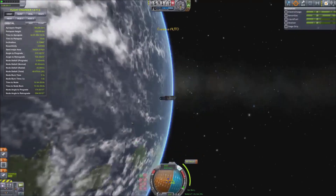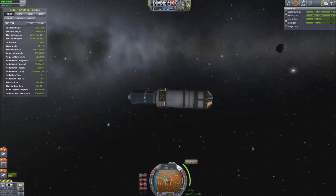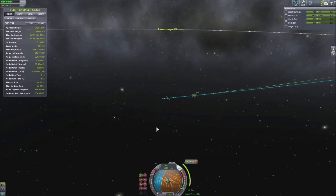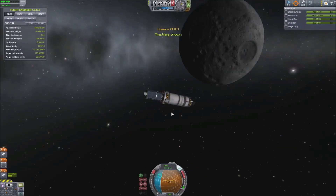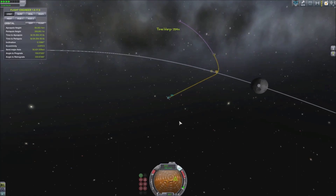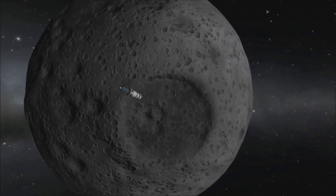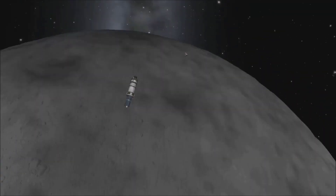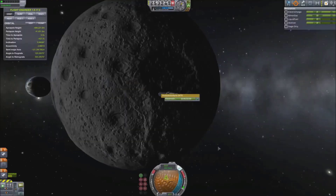At 4x normal speed you can see we're on our way to the Moon, waving Kerbin goodbye. We've still got the upper stage of that rocket attached because it's extra Delta-V — we might as well use it while we can. We're going to use that to accelerate and plot a course to Duna. You can see the time warp bug getting in the way once again — time warping too fast over a boundary messed up the physics. And just look at that close approach to the Moon — it's beautiful.